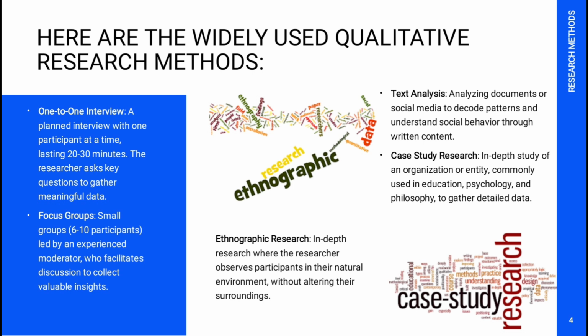Ethnographic research. Ethnographic research is an in-depth form of research where people are observed in their natural environment without any alterations. These methods can prove to be a bit demanding in terms of the researcher getting adapted to the natural environment of the target audience, which could even be the Amazon rainforest. Geographic locations can be a constraint in this type of research method. Instead of conducting interviews, a researcher needs to experience the settings in person to collect information.